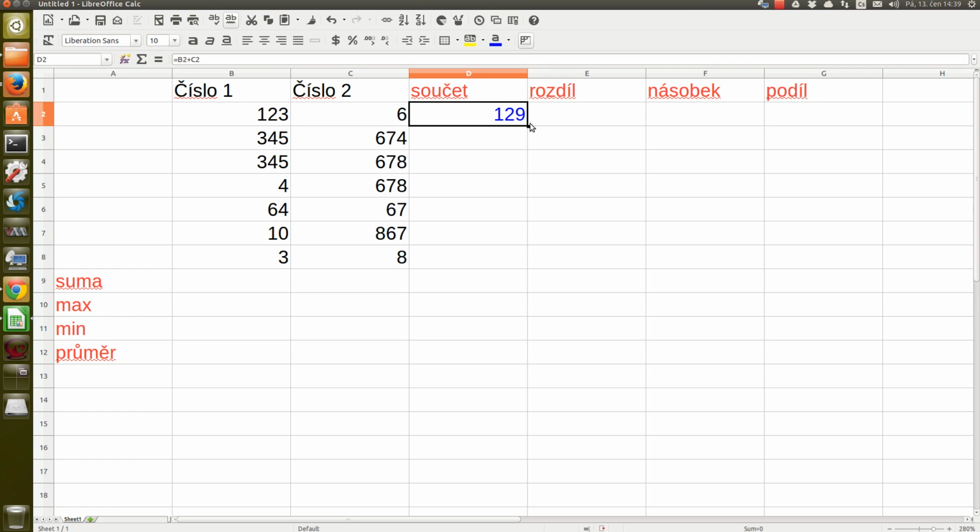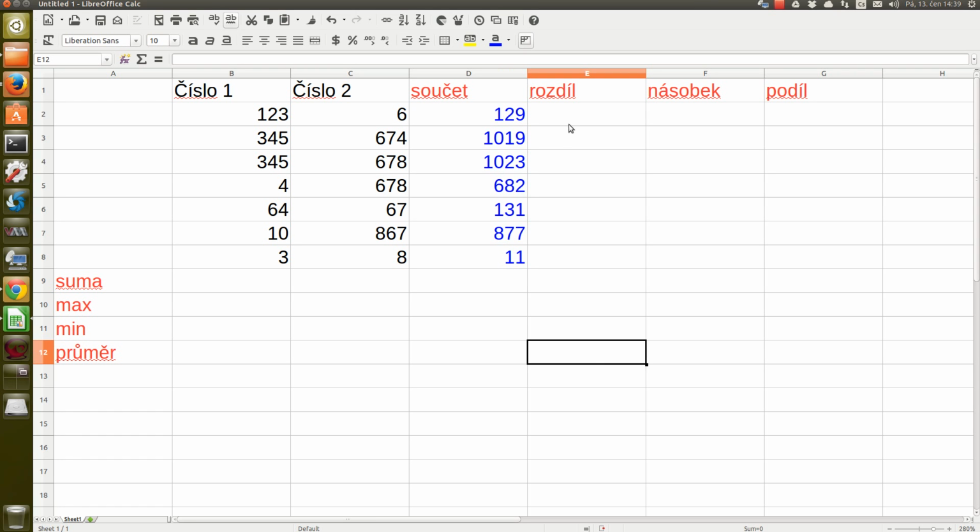If we want to now extend that calculation for the whole 6 or 7 rows of numbers, then we can simply drag on the top cell and they are all done. So you can see how this is a very, very useful program. Now we're going to have a look at subtraction. We want to look at number 1 column minus number 2 column.